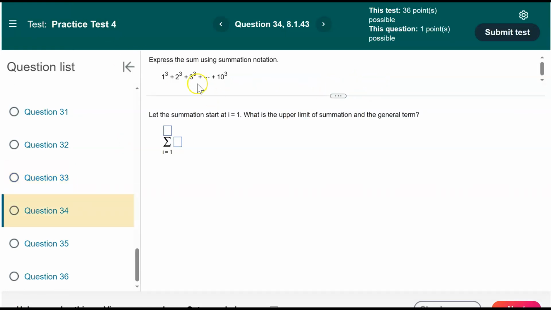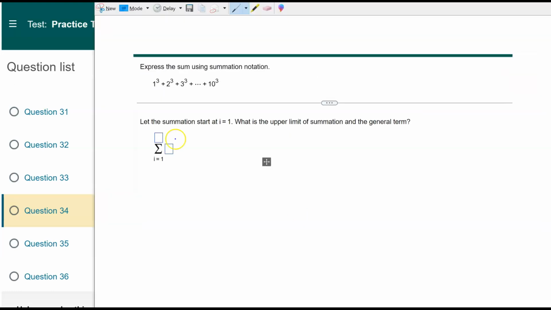So next, we are asked to express the sum using summation notation. So you just look at the pattern here. Note that the 3 is constant, so the power is constant, and what is changing is the base. So it starts at 1 and ends at 10. So that means this is just equal to, you have a counter of i here, so you're going to use i to the third power, where i runs from 1, so that is when i cubed, up to 10. Okay, so that's the summation notation.